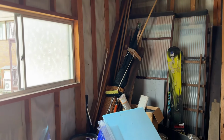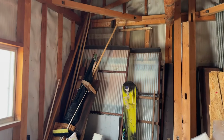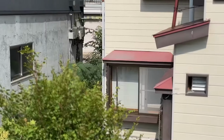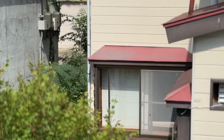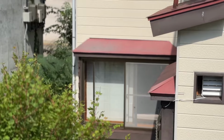And here it is. A lot of this stuff has been left behind. So on the left side, these are all of the shutters that you would put over the windows. And as an example, you can see these kind of rungs that would hold planks in place, and that's to stop the snow from collapsing in the window.